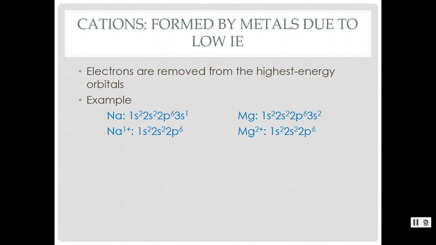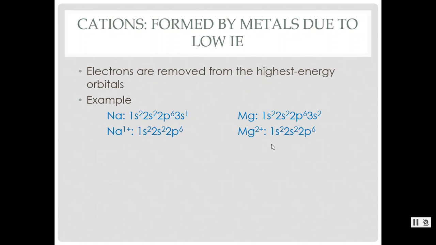electron configuration for sodium, which is 1s2, 2s2, 2p6, 3s1. And knowing that the 3s orbital is the orbital that has the highest energy because it has the highest principal quantum number, 3, you know that when you write the electron configuration for sodium that has lost one electron, and it's lost one because it has a +1 charge, the electron that's going to be removed is from that 3s orbital. So that gives you the sodium electron configuration as 1s2, 2s2, 2p6.